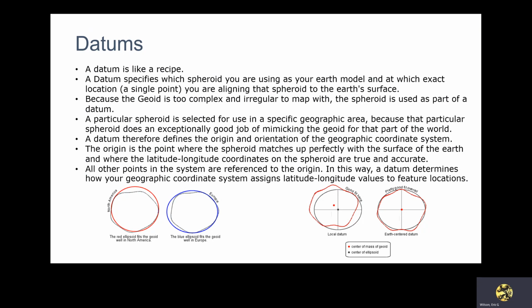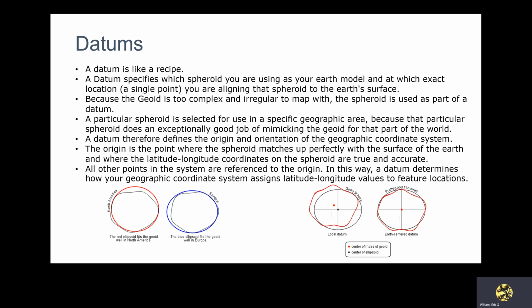When you're talking about which spheroid to pick, you usually use one that is appropriate for your local area, because particular spheroids work really well in particular areas of the Earth's surface. Some will fit well overall, but some spheroids will do better in certain parts of the Earth's surface. You can see on the left side there, one spheroid seems to fit the geoid better in North America. Another one seems to fit better in Europe. All the way on the right, you see one that does a good job of hooking up the two overall. That anchoring in the center there is the datum, and how that all fits together is really anchored off of that one point.